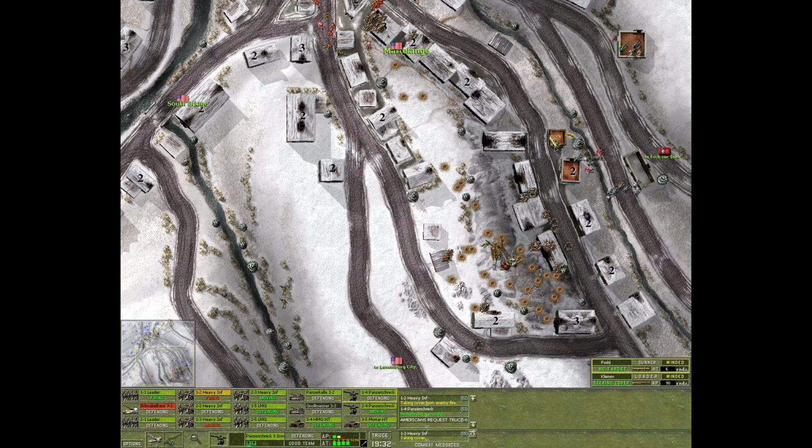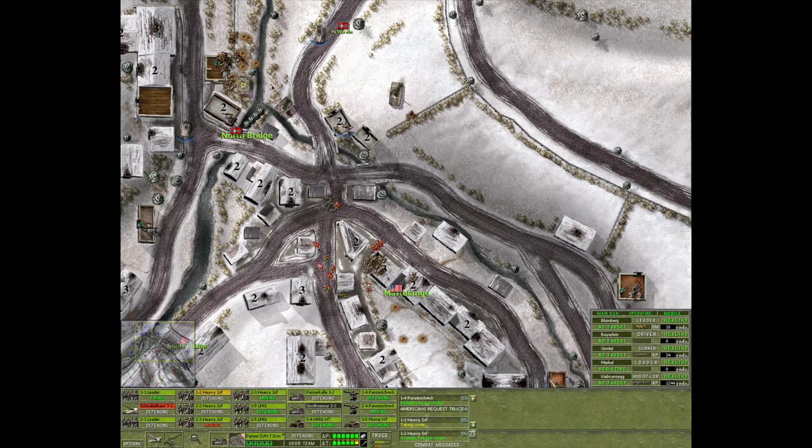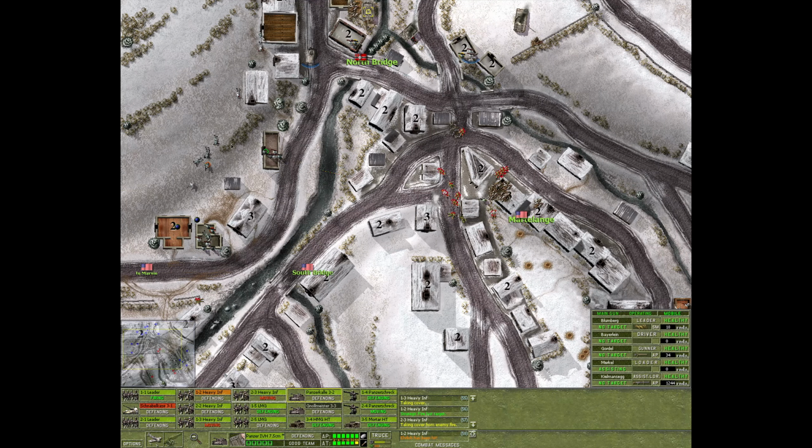I think Panzer Shrek can sit on defend. If he can see something, we'll let him shoot at it with the Shrek or just the rifle, but we'll just let him do his thing. We got a kill in the street. No line of sight there.